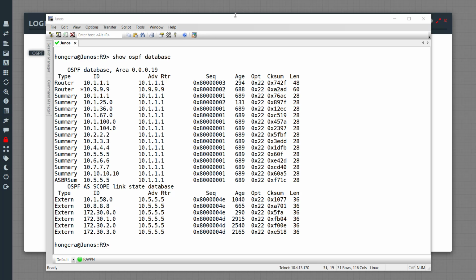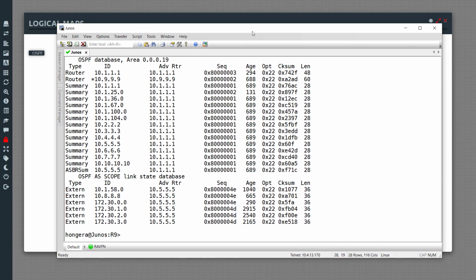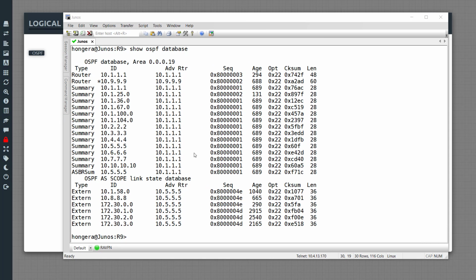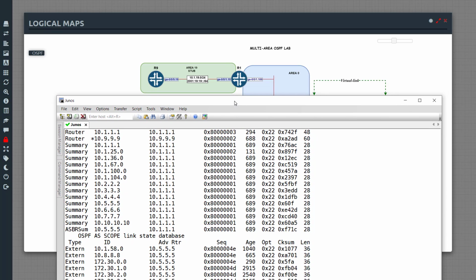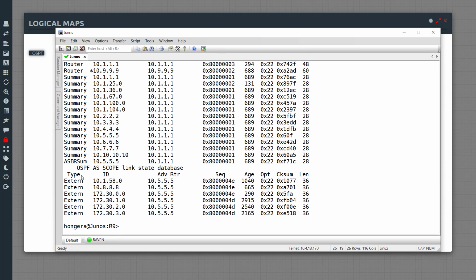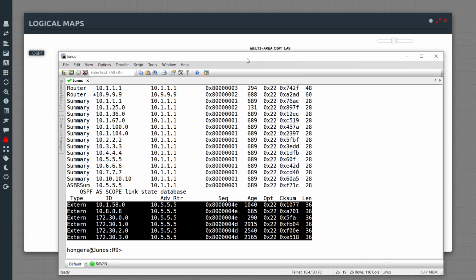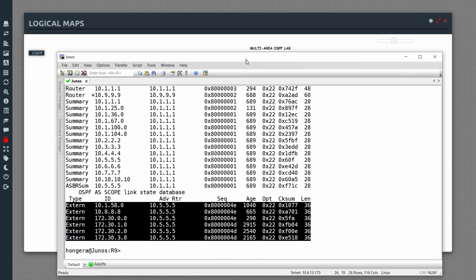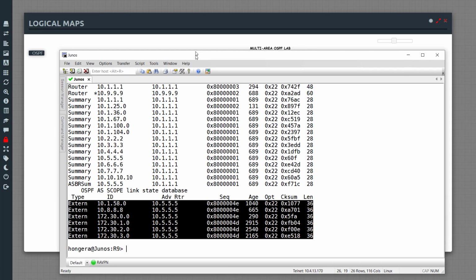If I configure area 19 as a stub area, R1 will stop LSA type 4 and stop LSA type 5, and instead it is going to generate a type 3 default route and send it to R9.